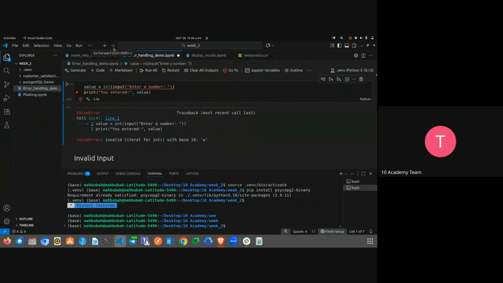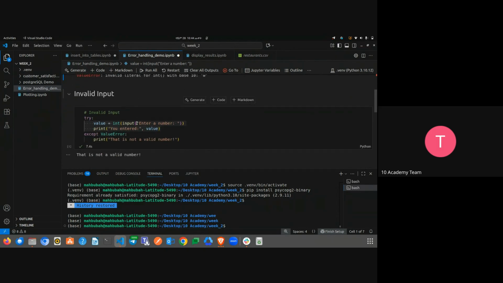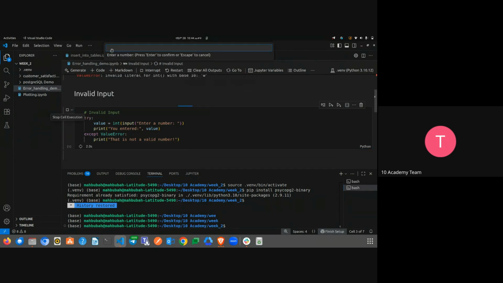So to understand it and to make our error handling more graceful without breaking the code, what we are going to do here is provide a try and except block. For invalid input, I put the code in the try block, then I catch that error in the except block. Here it will ask me to provide a number.